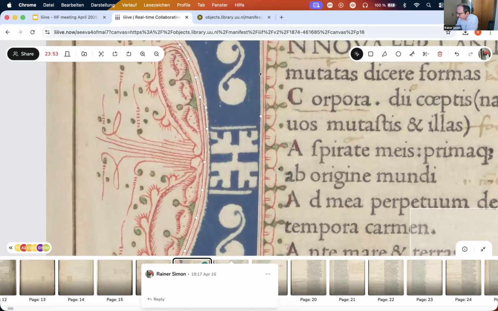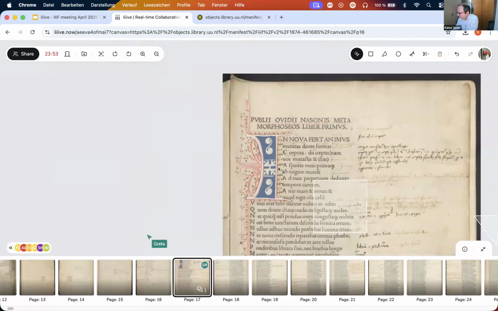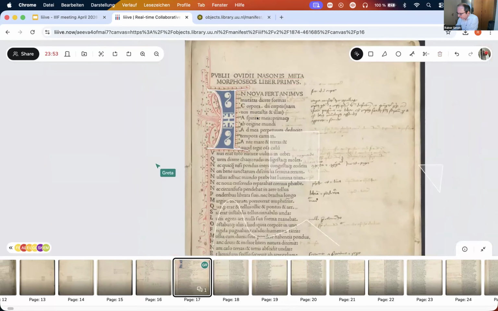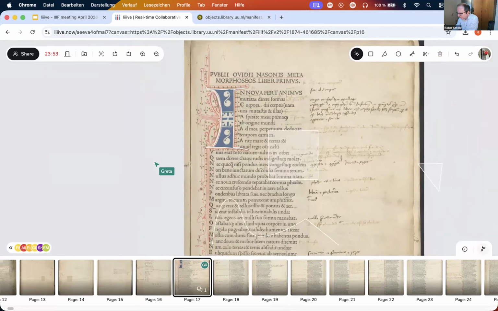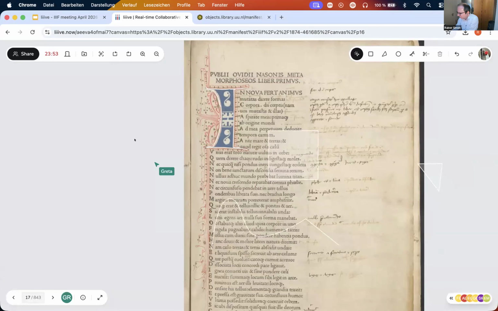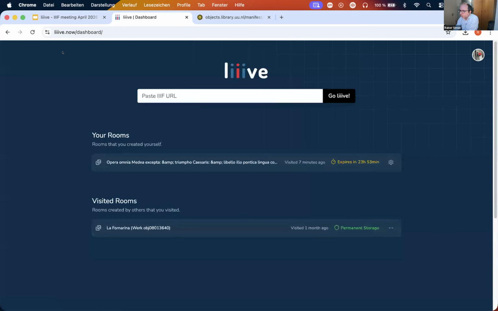Right, and I think that's really everything there is to say about the user interface as such. Anything else I missed? I don't think so. Maybe let's go back briefly to the dashboard. As I said, the dashboard is something that you have as soon as you log in with your Google account or your GitHub account. More options will be coming in the future. This is what it looks like.